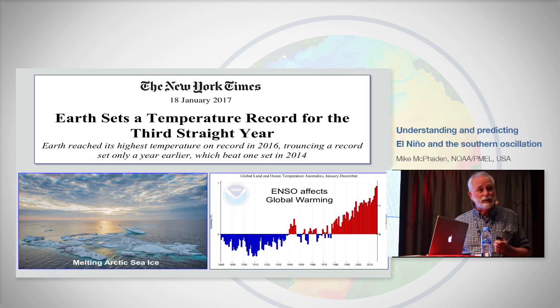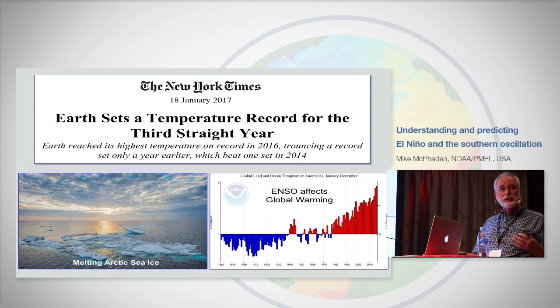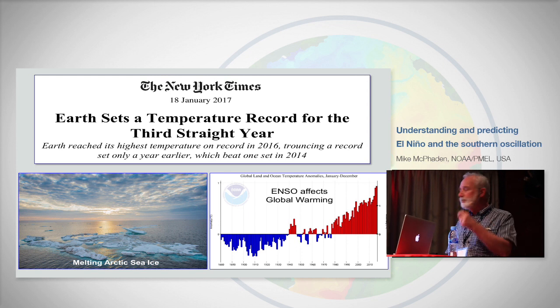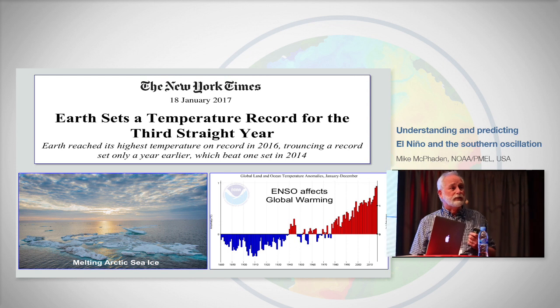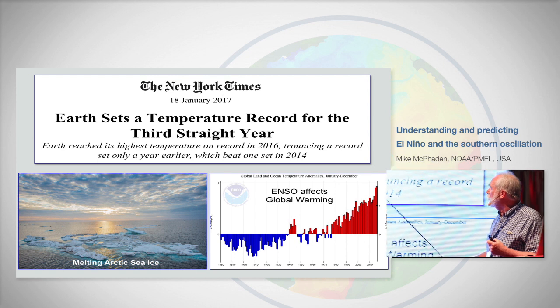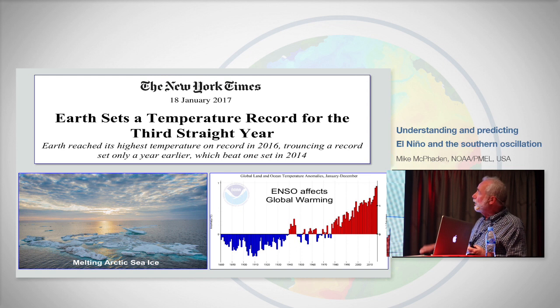One of them is that, let's turn this question around, ENSO affects global warming. And that's because when an El Nino occurs, heat is released from the ocean to the atmosphere. And so for a big El Nino, like we saw in 2015-16, global atmospheric temperatures jump by a couple of tenths of a degree Celsius. And so we had 3 successive years of record high temperatures on the globe, partly because, of course, of the inexorable rise in greenhouse gases, but also because we had this bump up from the big El Nino.